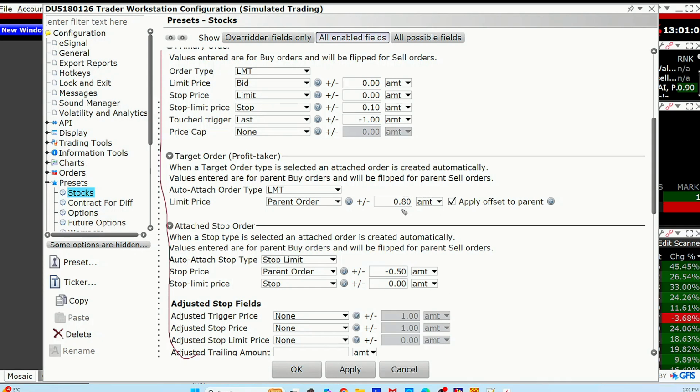So these are the preset values. You can change any values, but most of the traders, I know very good traders, keep it at 1.5. They want to take at least $150 worth of profit if the trade is in their favor, and they're willing to lose $50 for each 100 shares if the market goes against them. This is the preset they are setting, so the risk to reward ratio is very good here.